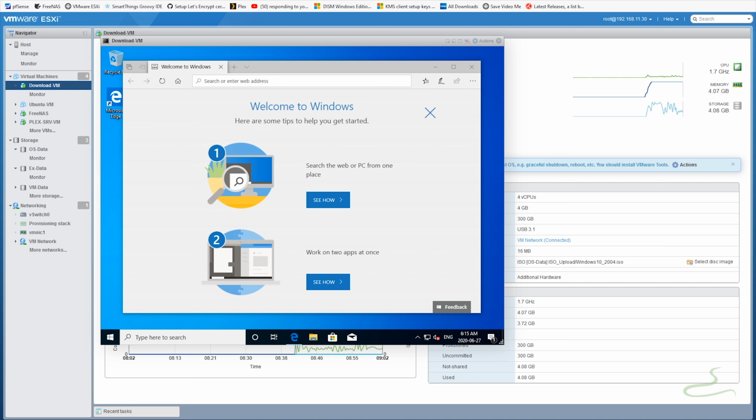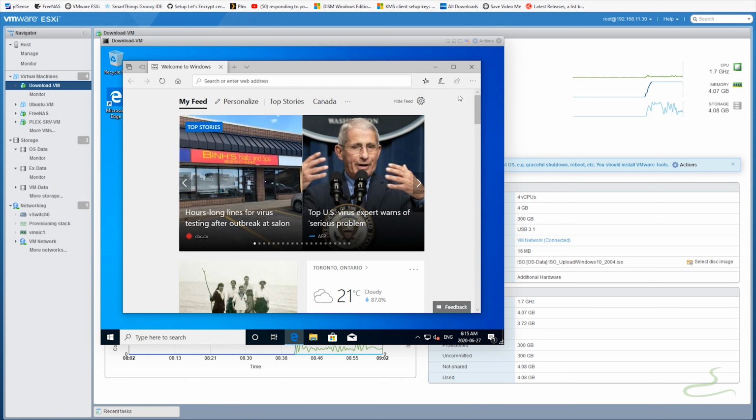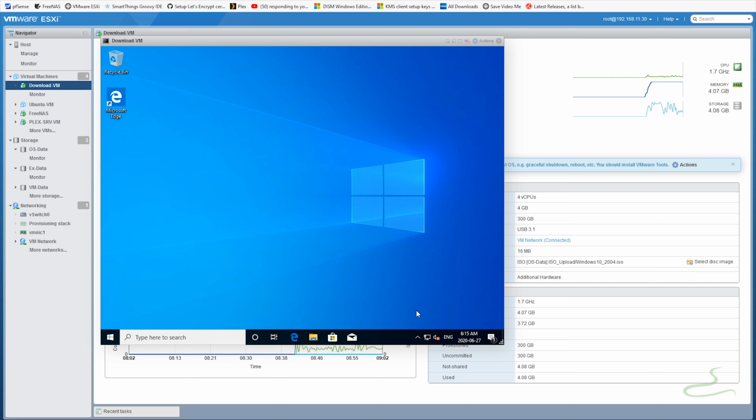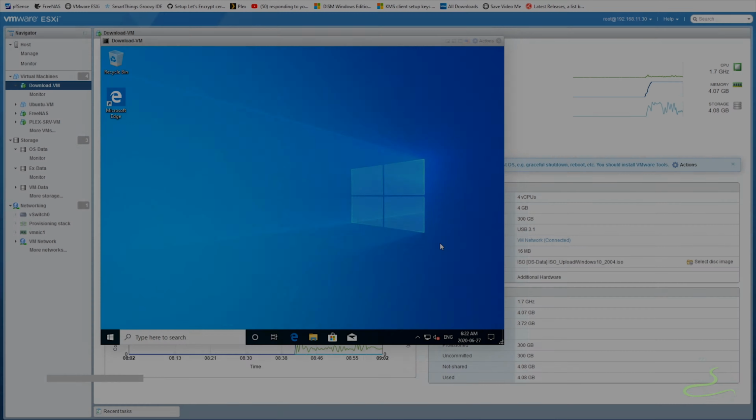If you followed along up until this point, you have now successfully created a Windows 10 installation in a VMware ESXi 7 environment. The last step will be optimizing and organizing it after the installation.